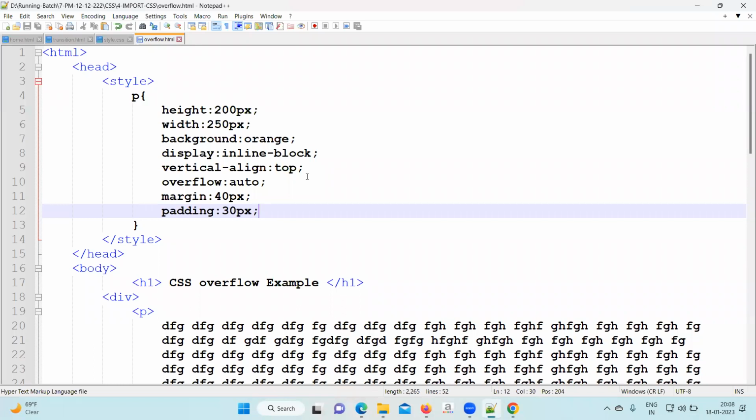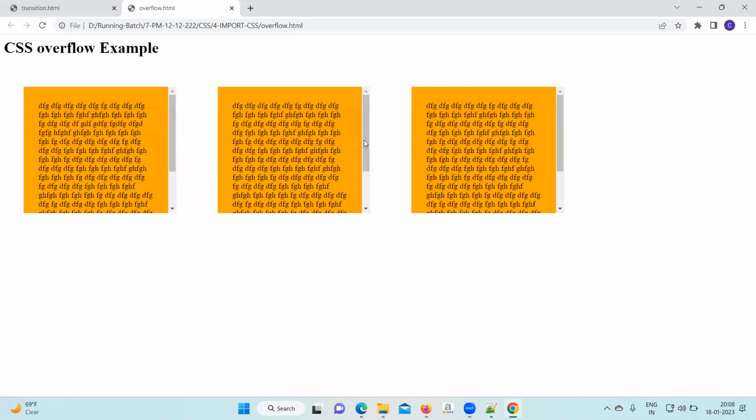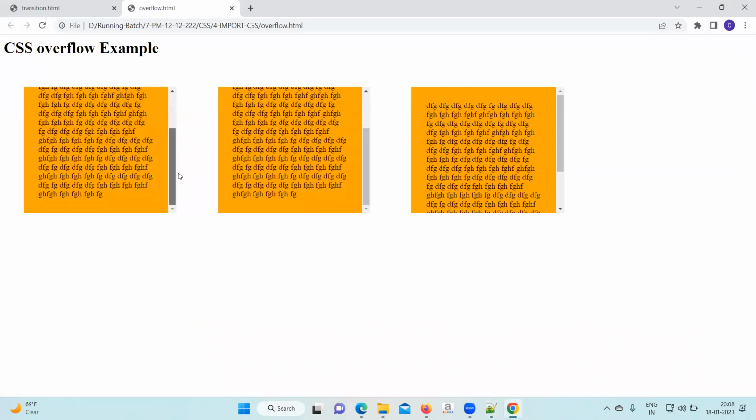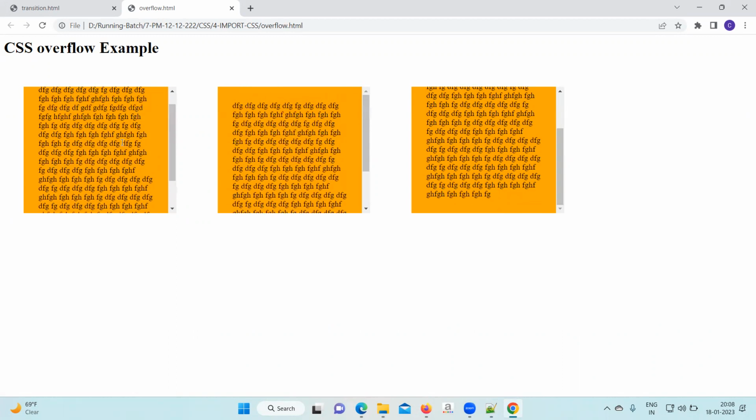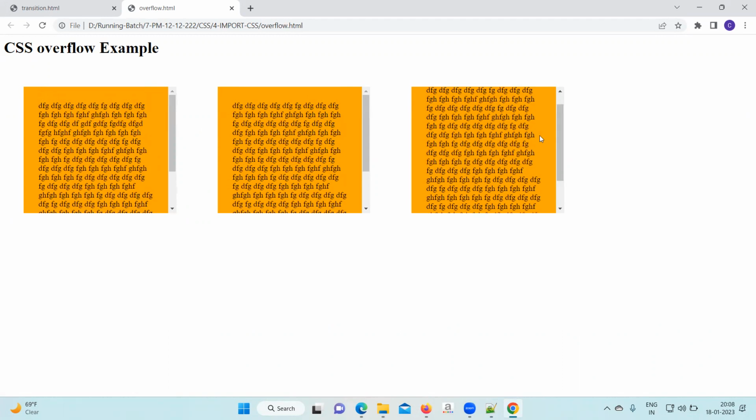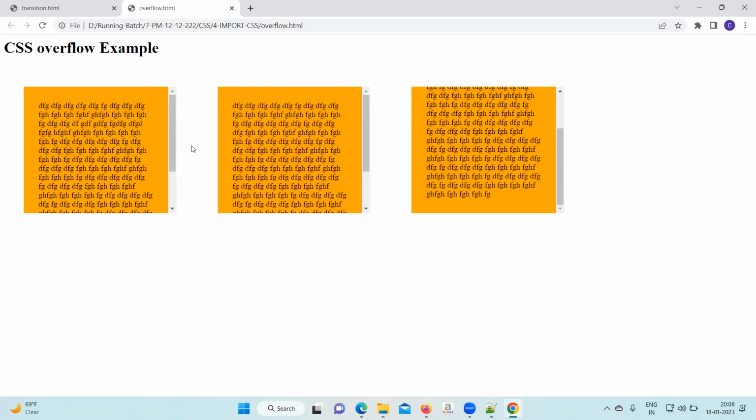Okay, got it. Let us check now. Should look like this. Space got applied, and this also got. So this has become less in height. If you want to display more content, how to display?